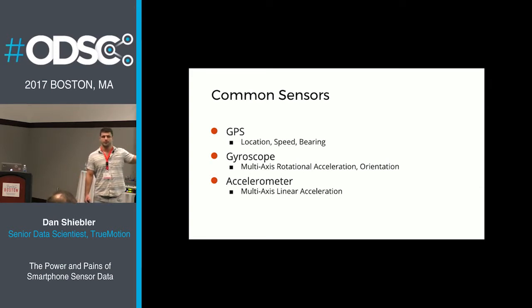Gyroscope and accelerometer. These are a few of the motion sensors that your phone is equipped with. These are 2/3 of what's generally referred to as the IMU that's within your smartphone. That's a set of motion sensors from which you can get a good sense of the position of the smartphone in space and what kinds of accelerations and external forces are acting upon it. And you can use this information to determine where the person is holding a smartphone, what the smartphone's doing. Activity recognition is a pretty hot topic that lets you understand how a person might be exercising or what place a person might be in. It also helps with tracking and can support the GPS in a lot of situations.